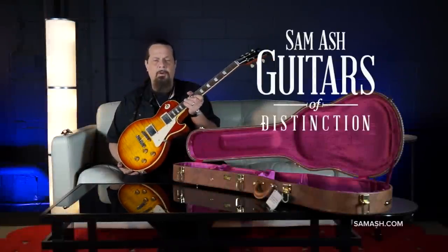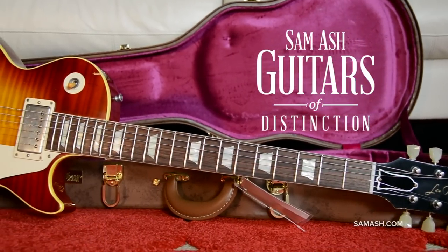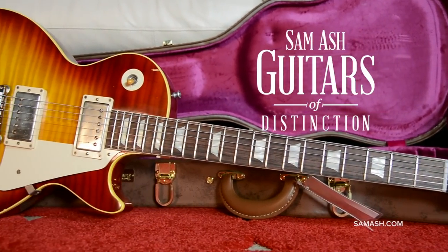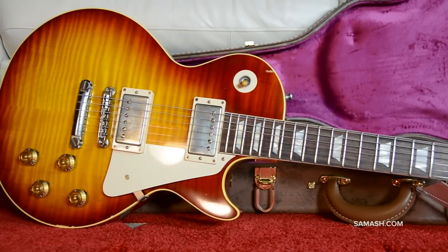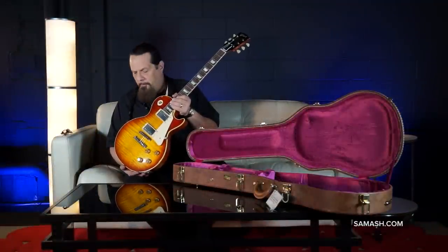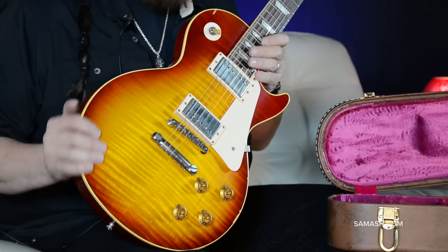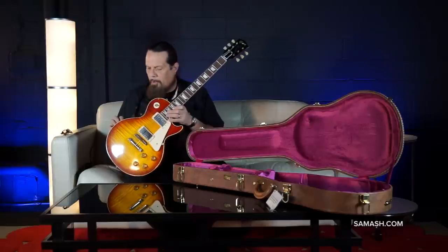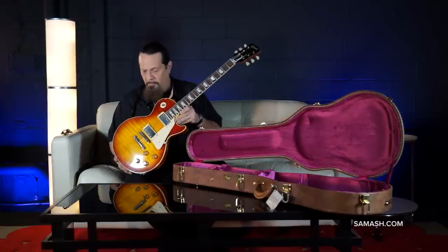Collector's choice number nine from Victor Pross's collection, from the pages of the book Burst Believer. Those of you who are fans of the big wood certainly couldn't ask for more than this. As most Burst fans know, the 50s Les Pauls weren't usually flamed quite this much — they were saving their best wood for the backs of Super 400s, but a pretty great piece of wood escaped and made its way onto this one.